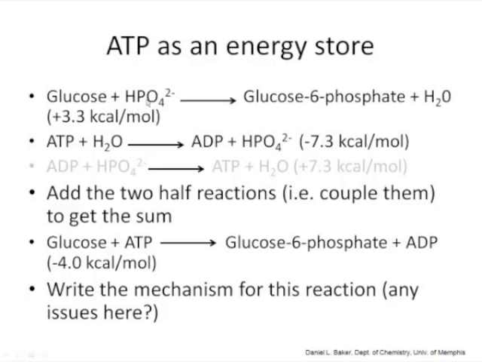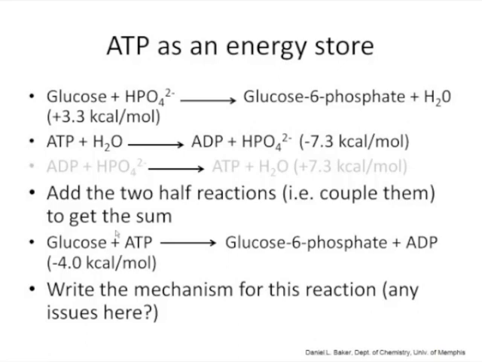And if we try to go ahead and add these reactions, we get the total reaction that we're interested in down here. If we add these reactions, then the water cancels on both sides, the HPO4 2- cancels on both sides, and we get this net equation that we're looking for. So it's only when we have the half reactions in the right orientation that we can add the reactions together, get the overall net reaction that we're looking for, and get the total energy. So here we have to add 3.3 and minus 7.3 kcals per mole. We get minus 4 kcals per mole. So we take this endothermic reaction and convert it into an overall exothermic reaction when we couple these reactions.